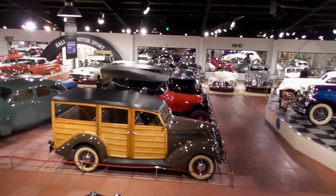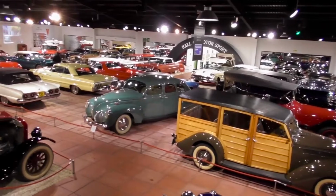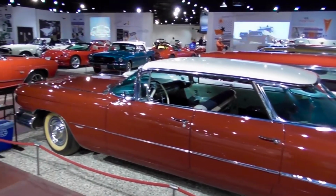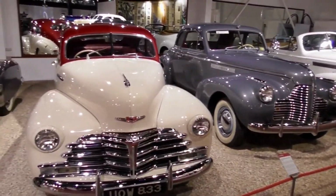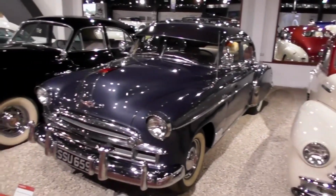As we look over into the American Dream section of the museum, we can see nearly 100 years of American dreaming in motoring terms. From the 1909 reliable Dayton to 2006 Chevrolet Corvette C6, the dream takes in cars from manufacturers such as Ford, Plymouth, Stanley, Cadillac, and many more.